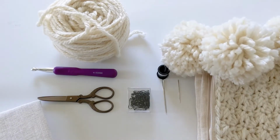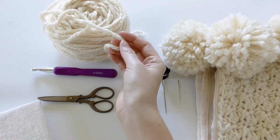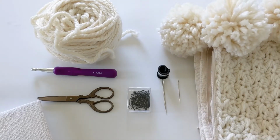And you're also going to need 4 pom-poms. Now, I just made these pom-poms with my yarn. There are tons of YouTube tutorials on how to make these. Okay, so those are all the things that you're going to need for this project.